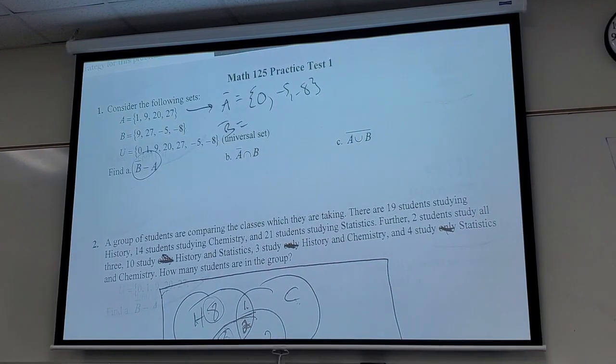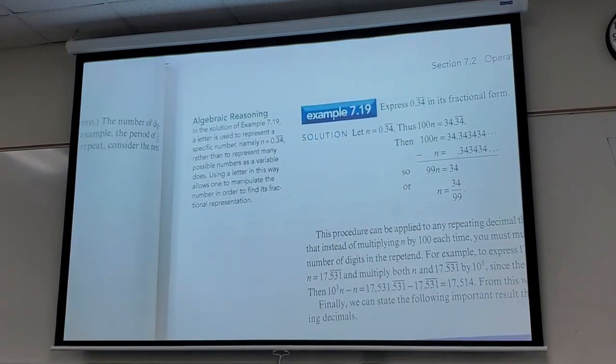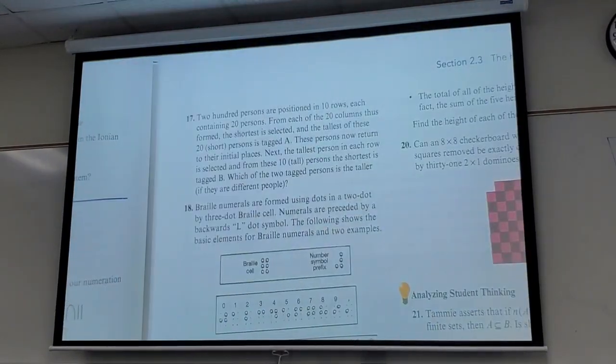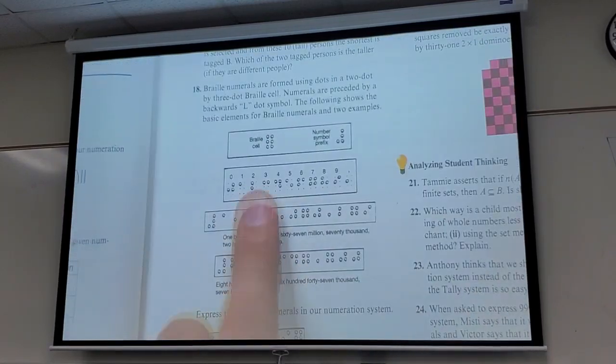Oh, good. I'm not sure why I haven't really asked you a lot of questions about subset and element, to be honest. I didn't put any of that on here. Apparently it's not that big of a deal to me. Section 2.2, section B, and then 18B, it's a Braille question. 2B18. Yeah, and then this second one, B. Oh, the Braille numbers. Yeah.